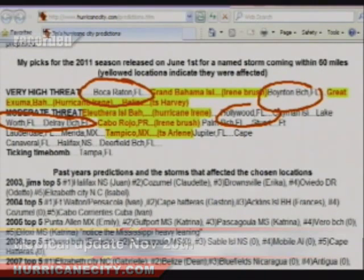And on the hurricane season kickoff show, I mentioned if South Florida does not get affected by a named storm this year, that I will dress as a hot dog, and that was the most popular vote by all the people that watched the show on June 1st. We asked a bunch of people, what would you like me to dress as? We had a Tinkerbell, an alligator, a dog, dress as Mae West. I mean, we had all kinds of crazy ideas, but the most popular was dress as a hot dog, so the suit is en route, and I will be dressed right here in the studio cam on November 30th at 8 p.m. I'll have more announcements about that as the date closes in, so mark your calendars for that.